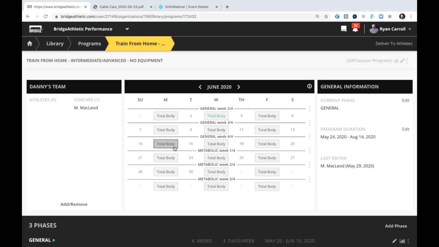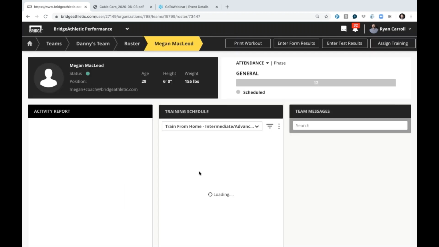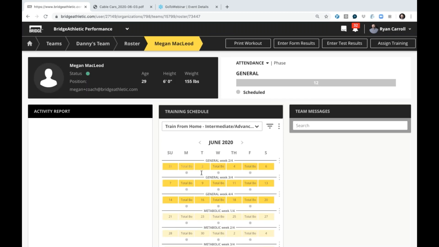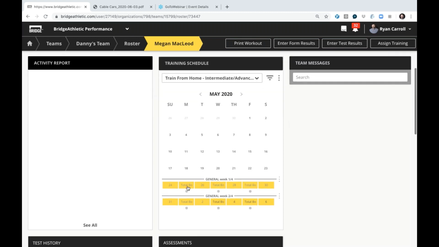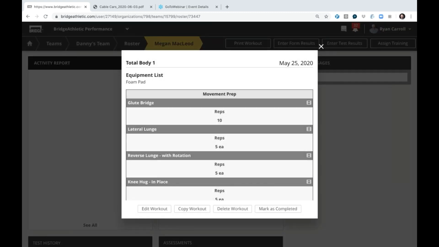But, oh, here's a calendar program. But yeah, just to reiterate, yes, workouts can always be completed if they're missed. So athletes don't need to be too stressed if they miss a workout. They can always make it up. And they can also contact you to let you know that they're going to be doing it on a different day using our in-app messaging, the team stream, which they can access from their Bridge Tracker mobile app.